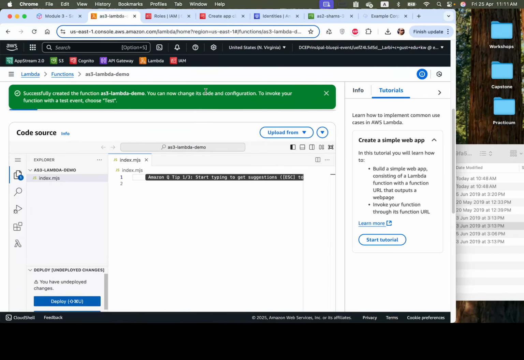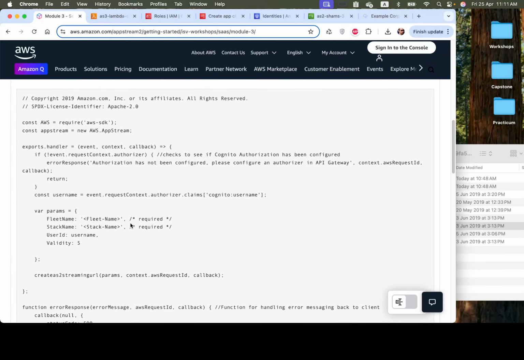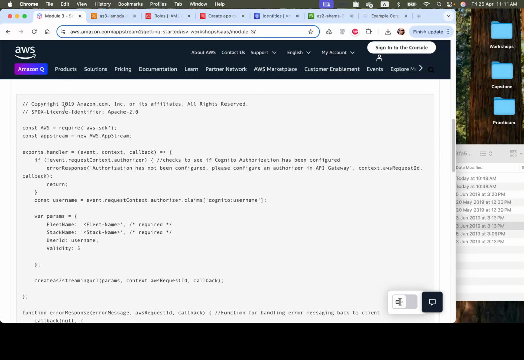As you can see here in the demo, it's a little bit different. So it provides here the code, but it's outdated. So it could work with the Node.js 8.0 runtime, but not with the one that we have selected.